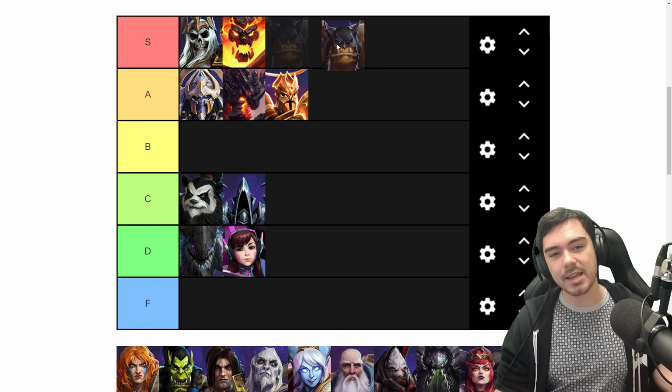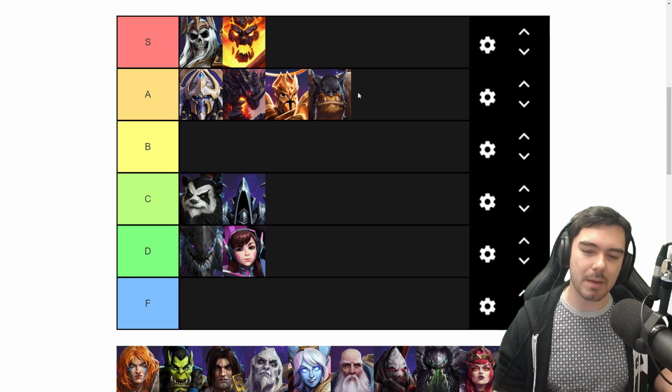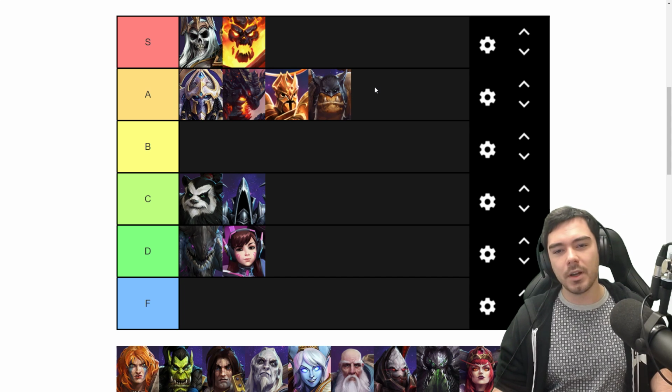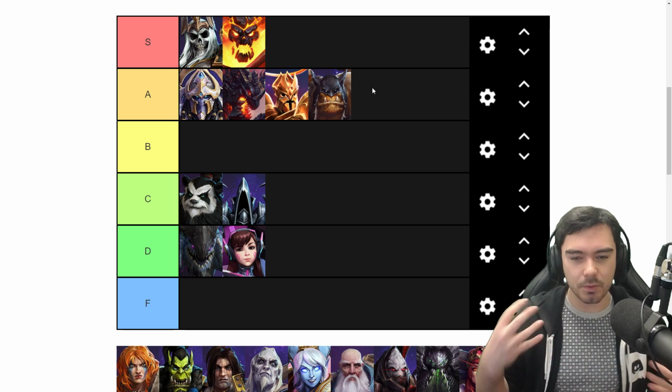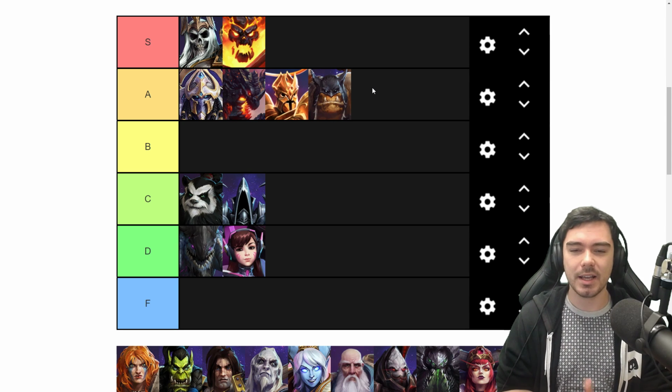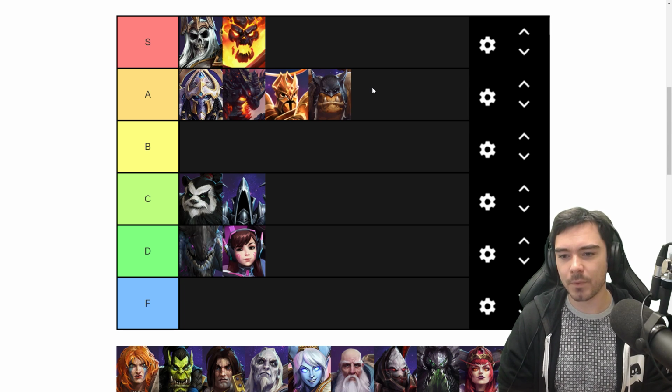Next up, we have Rexxar. Rexxar, arguably, I think, could go into the S tier. For me, I'm going to put him in the A tier. I'm going to put him just a bit below the S tier there. I think a lot of what Rexxar does is cool. Controlling Misha, it's a really interesting mechanic. It's really badass.